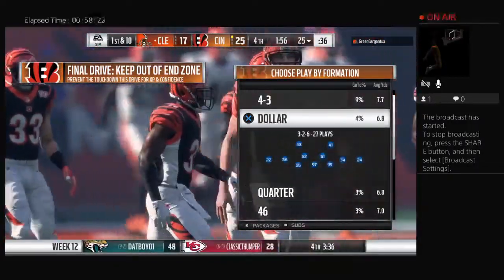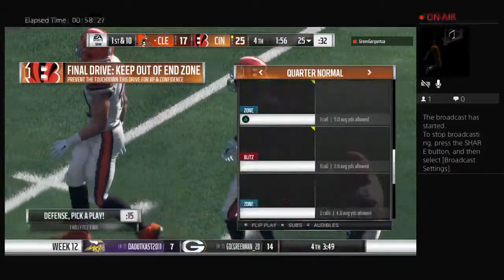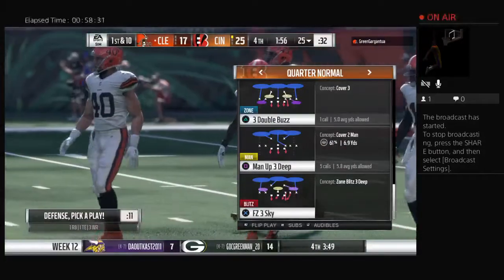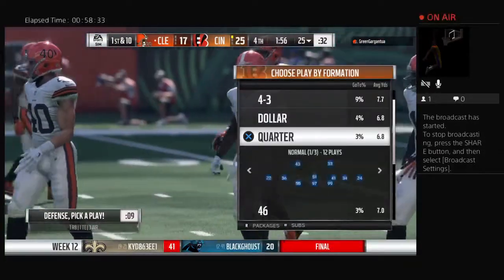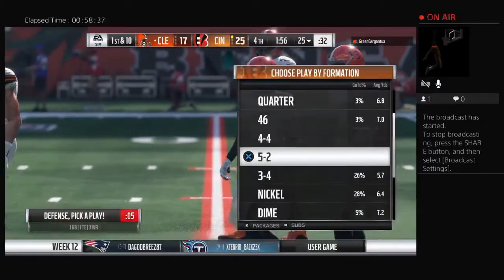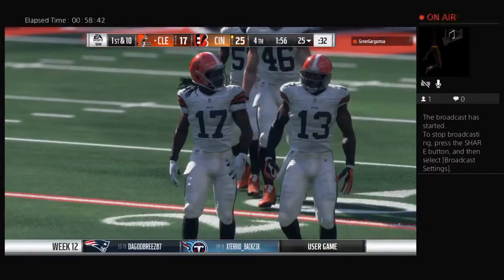Now the Browns offense, they get ready to head back onto the field. And they're going to need another score. Got one last time, but still down here. When you're playing catch-up, every possession becomes crucial, doesn't it? It's vital. Get back out on the field, punch it in the end zone again. They know it's not easy, but what they do have going for them, they did score the last time. They think they've got a good formula working.